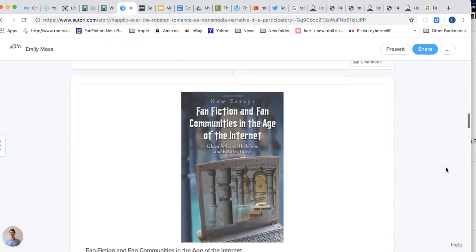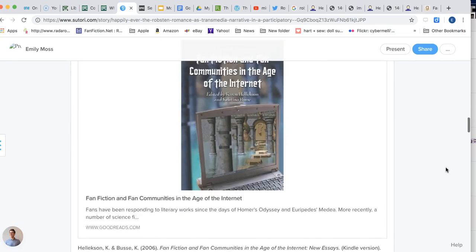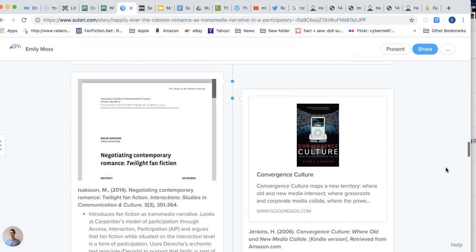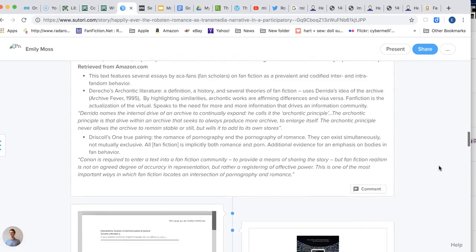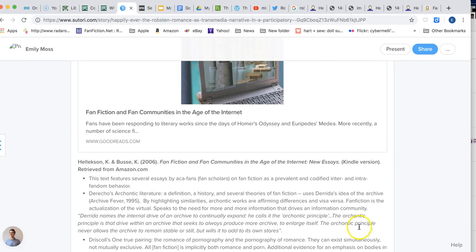If you want to change how the sources are appearing in your timeline, so for example, some of these are long and skinny, and then some of these are taking up more space.